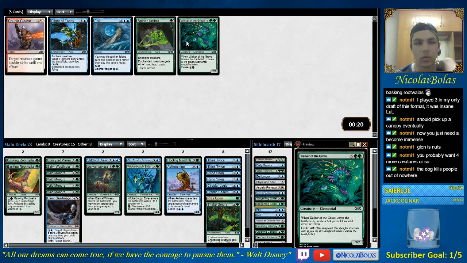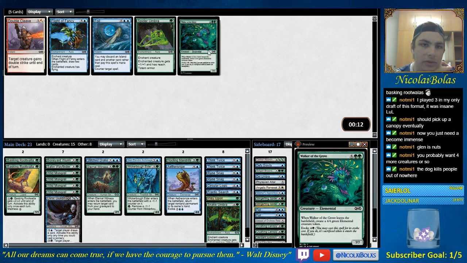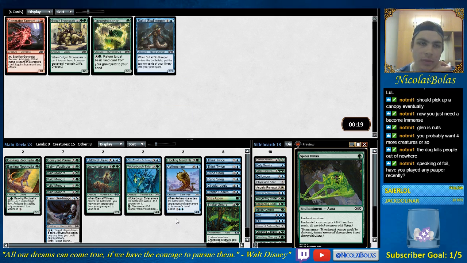Spider Umbra or Walker of the Grove. Or Flight of Fancy, to be quite honest. We could take a Flight of Fancy, though I don't really want it. I think we already have enough going on. I think we'll take the Spider Umbra for the sideboard. There's certain decks where it's going to be really good. Walker of the Grove is pretty bad.